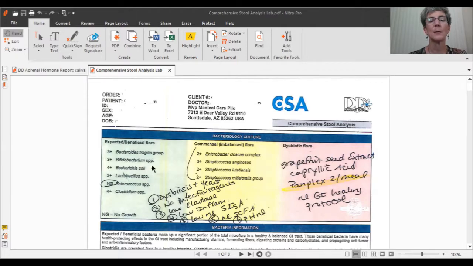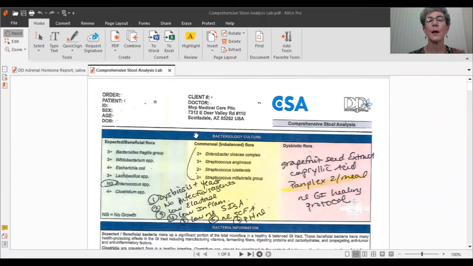And these are typically low because these are the ones that glyphosate, or that Roundup that is on all the non-organic foods, is killing off in particular. It's one of the reasons why our guts are not working as well today as they would have years ago, as well as, of course, all the antibiotics and all the other stresses going on.